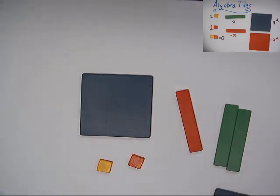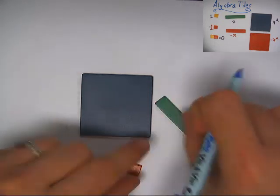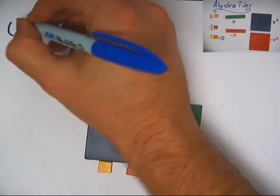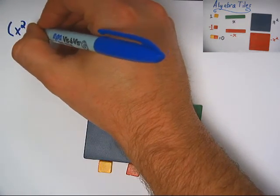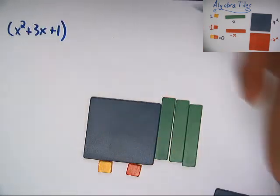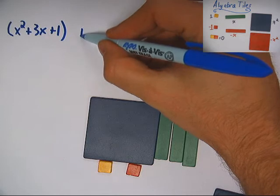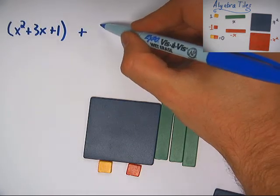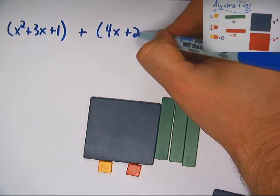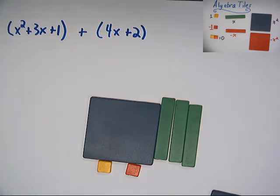Now, the first thing we're going to do is just practice adding a few different things. Let's take two different polynomials. Let's do x squared plus 3x plus 1 as our first polynomial. And I want to add to that 4x plus 2. Now for this first example, I'm going to do everything positive. We'll work into some negatives here in a minute.